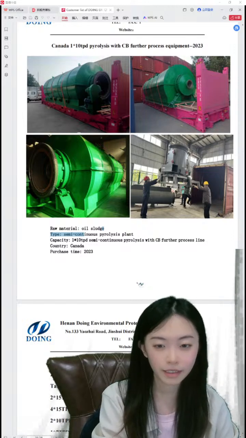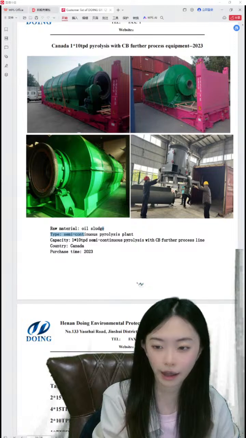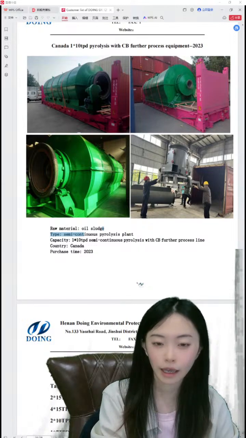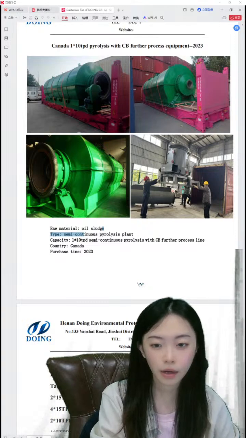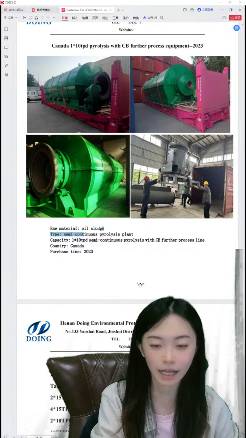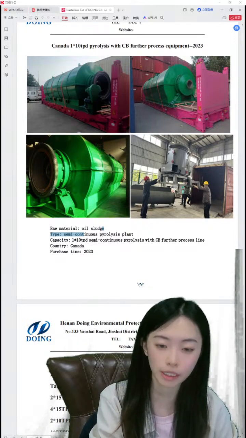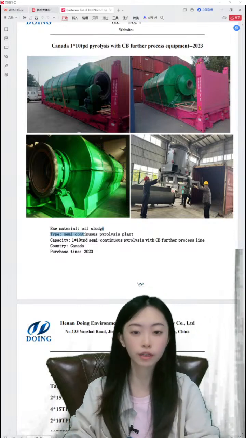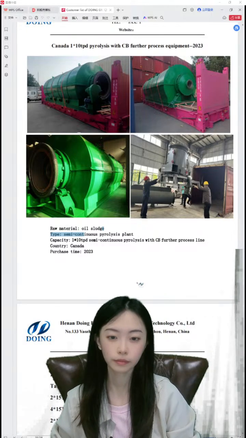So with our equipment, you can recycle tires and get fuel oil, carbon black, and steel wire from them. And we have a manager team and an engineering team to analyze your raw material and your factory and give you the design.